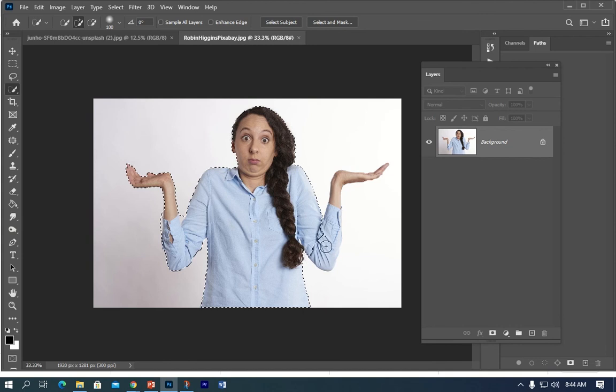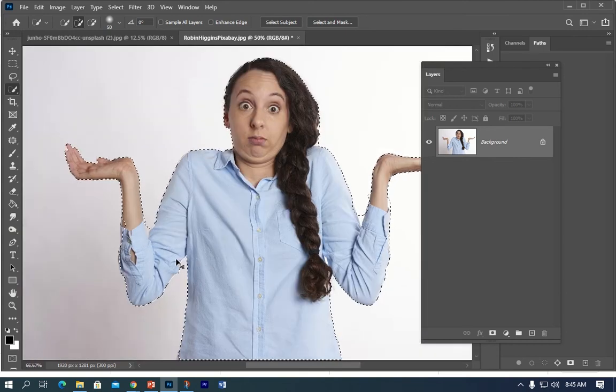Remember, you could reduce the size of the brush if you need to. I'm going to use the negative selection brush to remove stuff I don't want. Use the Q key to show where you've made bad selections. And then just go back. Remember the option bar at the very top, you have the positive quick selection brush and the negative quick selection brush. If you want to do more detailed, you do go Ctrl+++.